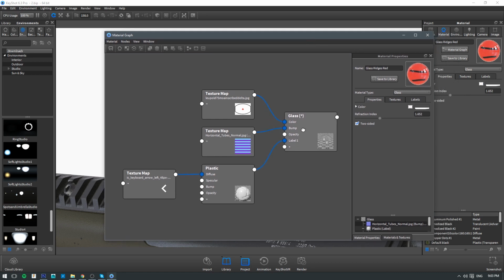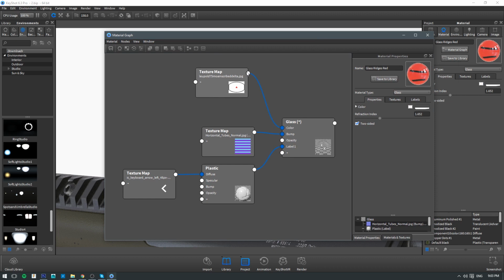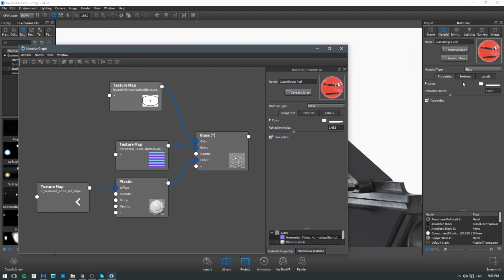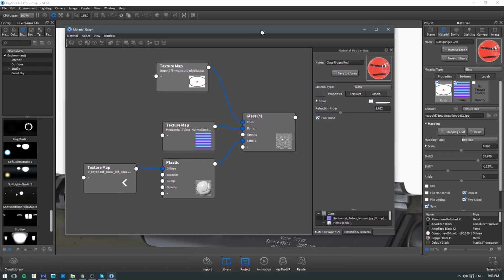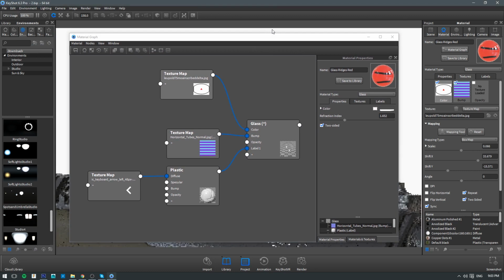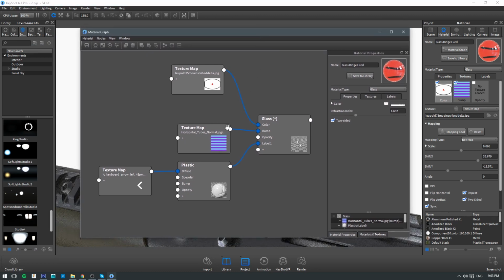So this is the final outcome. This is the texture plugged in into color, and here it's a lot more straightforward to understand. But for people coming from different rendering software, maybe the graph editor is a simpler concept to grasp.